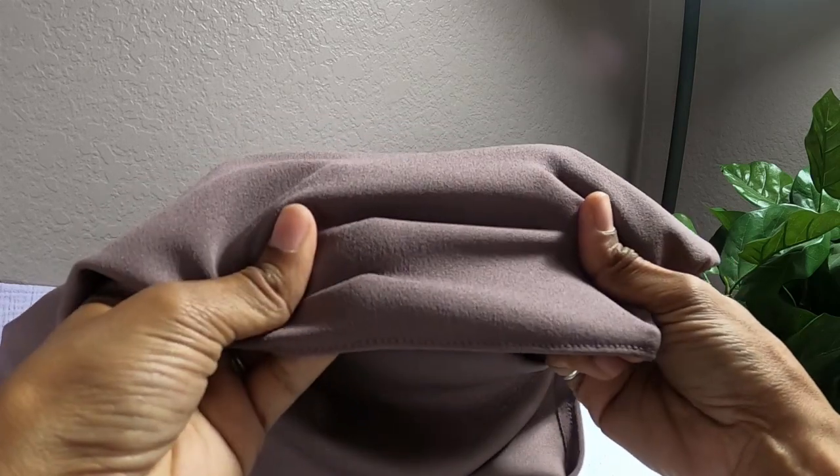All the pieces were cut on the fold, which I really do like. There are two features: there are splits on the side of the dress, and the sleeves are cuffed — you cuff the sleeves and sew them down. I like that feature because it creates a different look on the sleeve instead of just a straight sleeve hanging down. What I did to change this dress a little bit is I lowered the side slits because they came up a little high, so I just closed those a little bit.